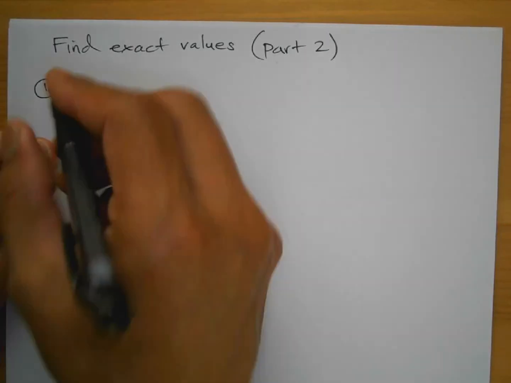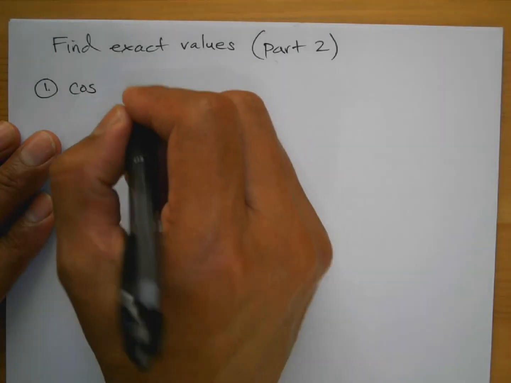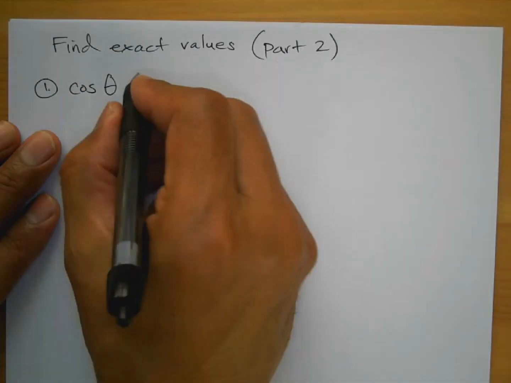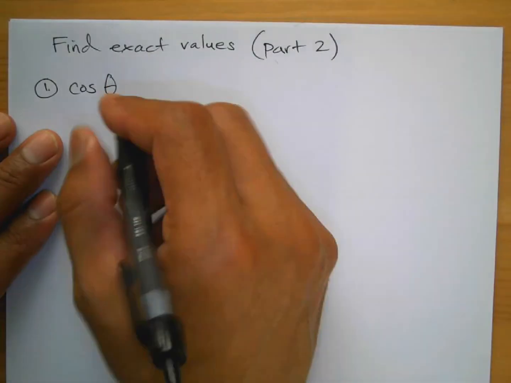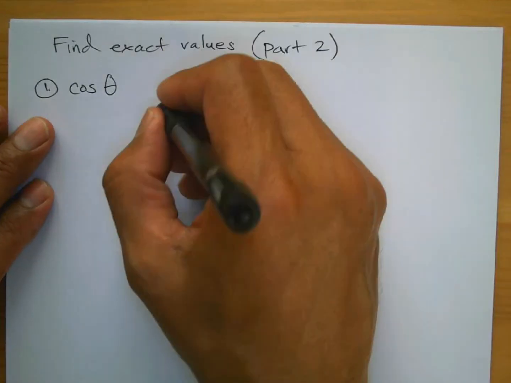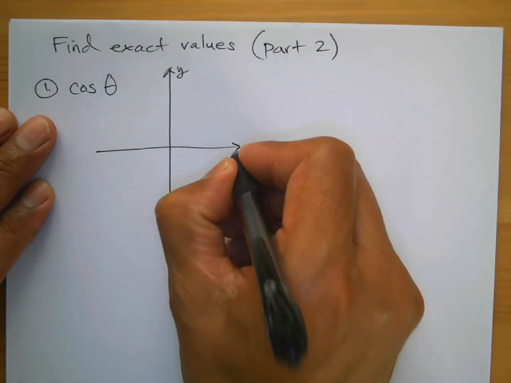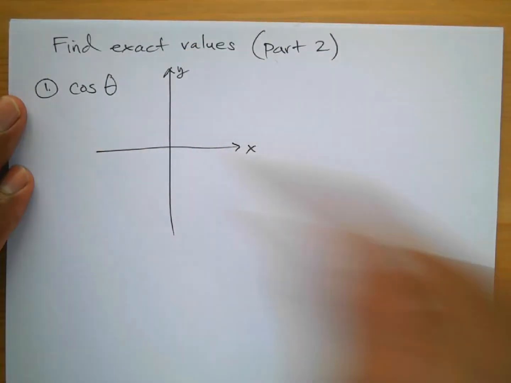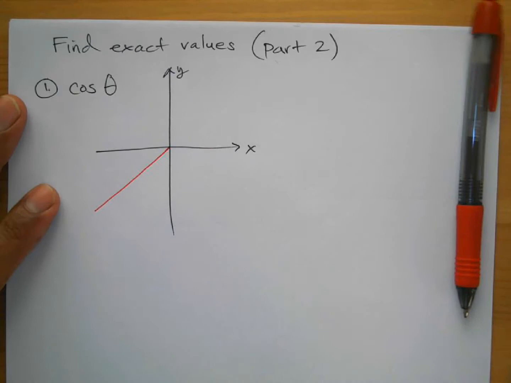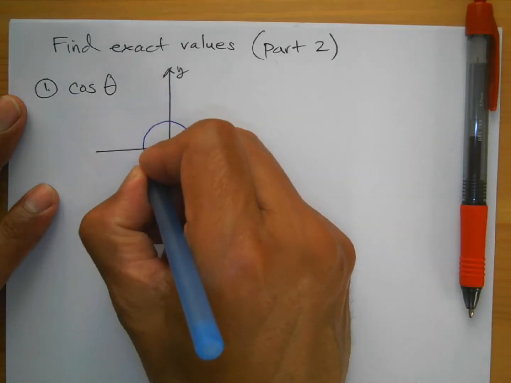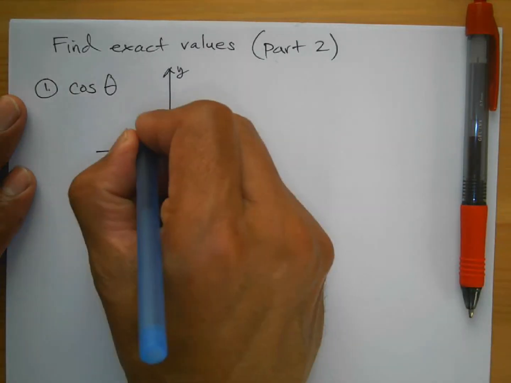Number 1. I want you to give me the exact value for cosine. Here, the first ones are asking you what cosine is, and you're like, cosine of what? And then they already draw the angle for you. So they're really asking you for cosine of, in this case, 240 degrees. They're telling you it's right here. This is already drawn for you. The angle is 240.